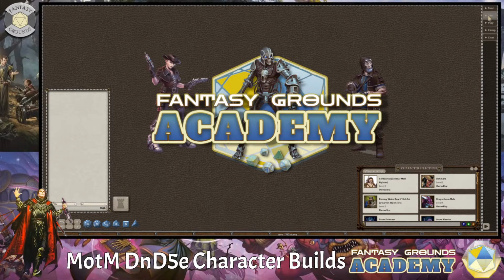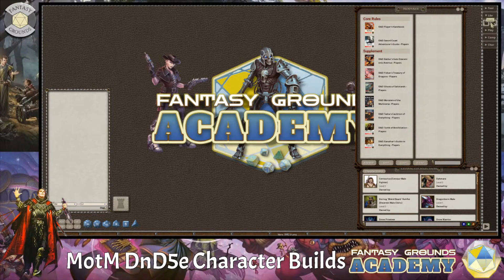So in the library, on the right-hand side, I'm going to open up my modules. And on the left here, you can see all of the books I have loaded. Monsters of the Multiverse has replaced a lot of the other books, so I don't really need the Turtle package or Elemental Evil or even Mordenkainen's, and there's one other book that it replaces, Volo's Guide.